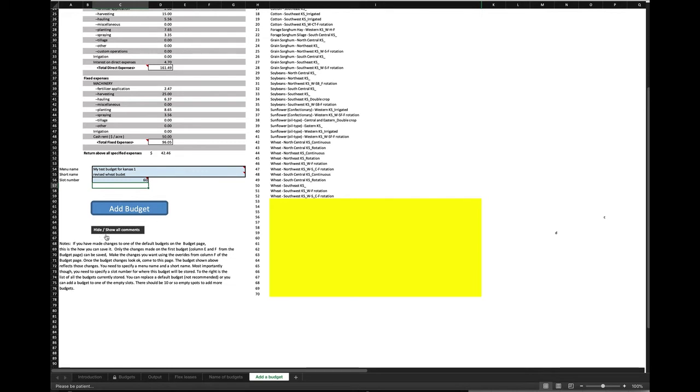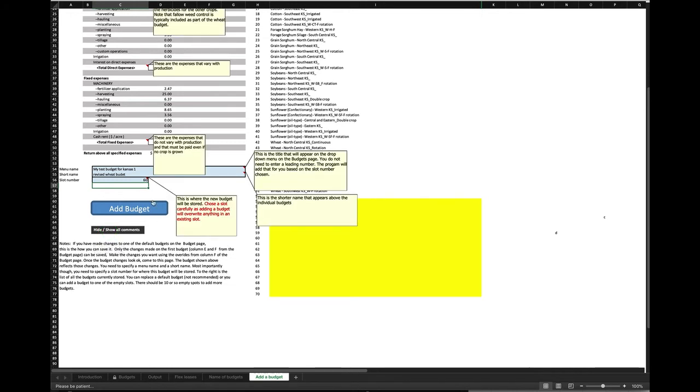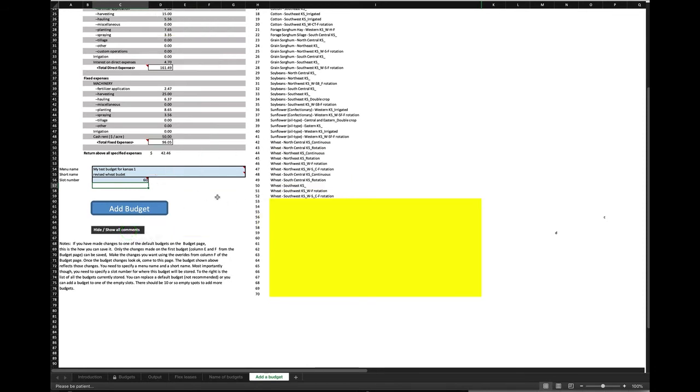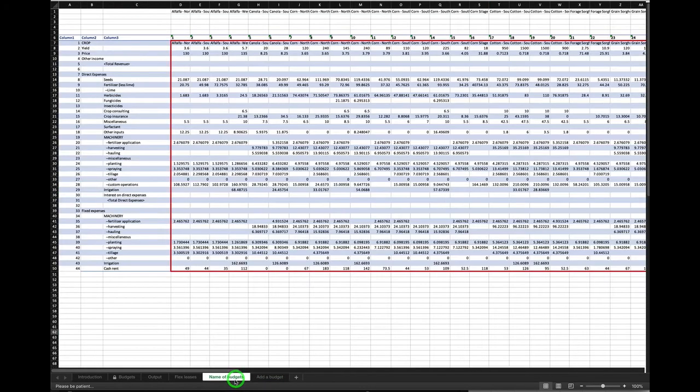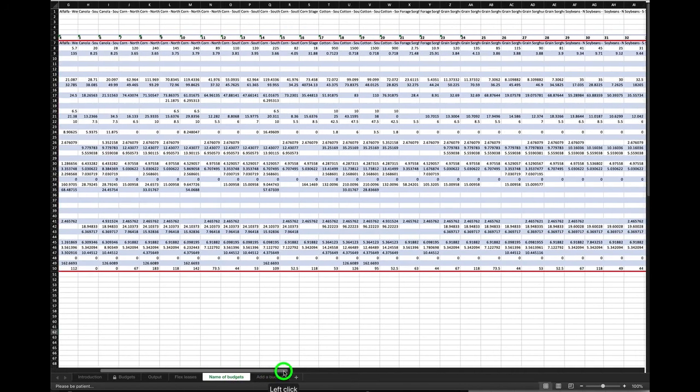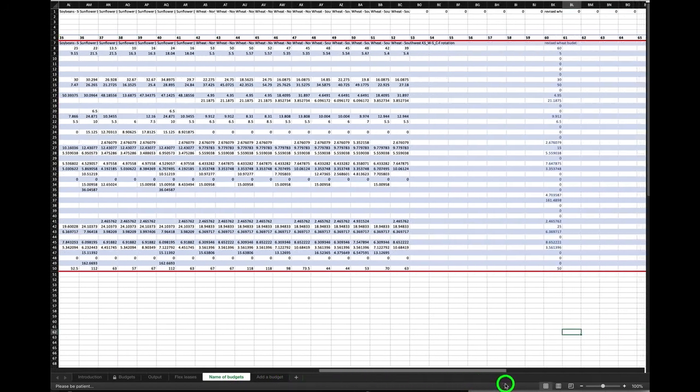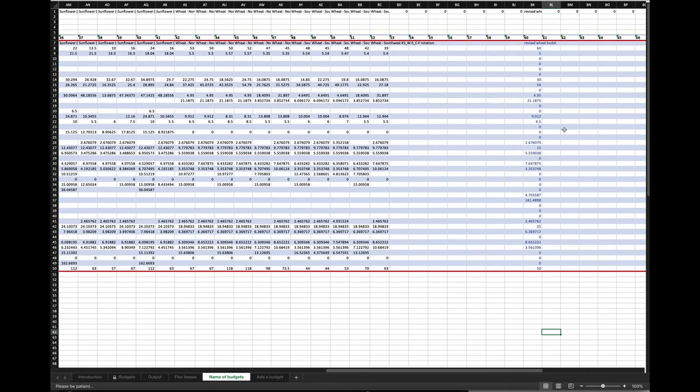And notice again, there's a hide, show all comments like you had before that explains what some of these things are. All right, so let's go ahead and add this into slot 60. And you can see that now our revised wheat budget is showing up here in slot 60. In fact, if you go over to our Name of Budgets page, which shows you all the raw data now, if you go over here to the very right, you'll see that budget that we just incorporated and made changes to is showing up right here in this particular slot, okay?